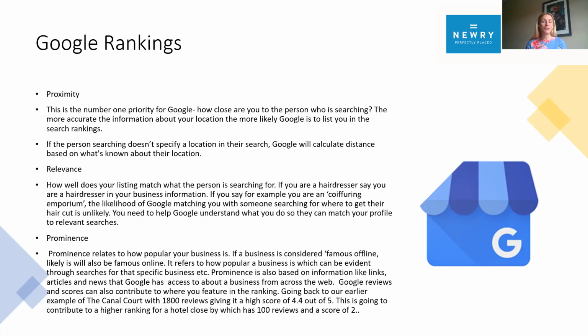Because I always say, if you say, for example, you're a coiffeuring emporium, the likelihood of Google matching you with somebody who is searching for somewhere to get their haircut is quite unlikely. So you need to help Google understand what you do, so they can match your profile to relevant searches.